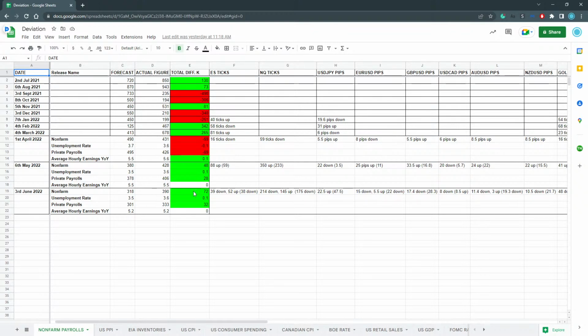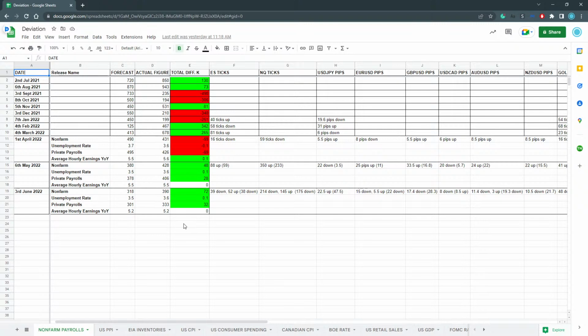For the S&P 500, as I said, you'd want weaker data with a tick down, particularly in the average earnings year on year. So you'd want that to show a negative reading. So you'd want the inflationary pressure of wage prices to tick down. Of course, that would mean that the Federal Reserve might not take a 75 basis point rate hike at the July meeting. Maybe they might do a 50.